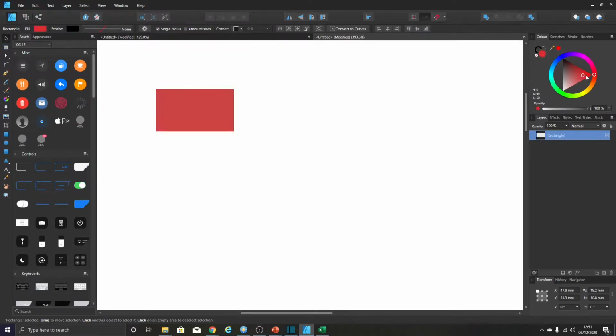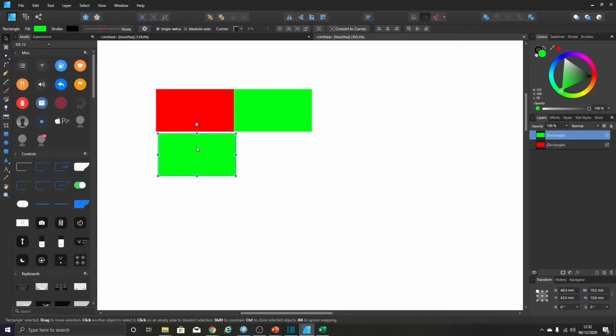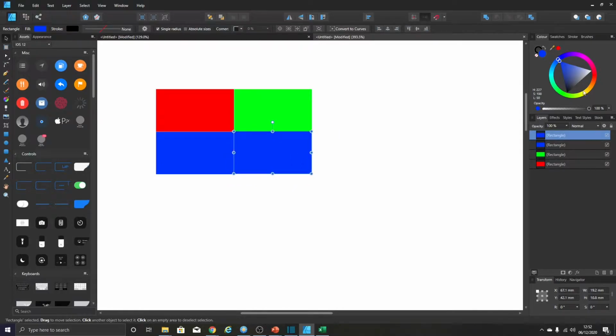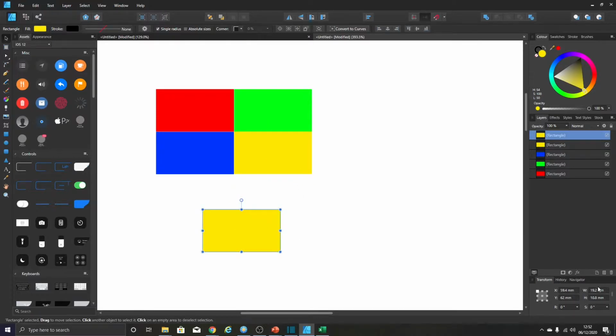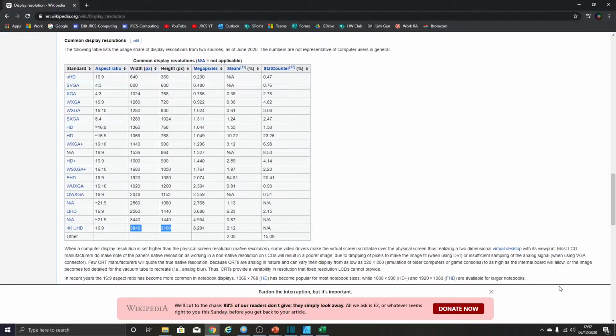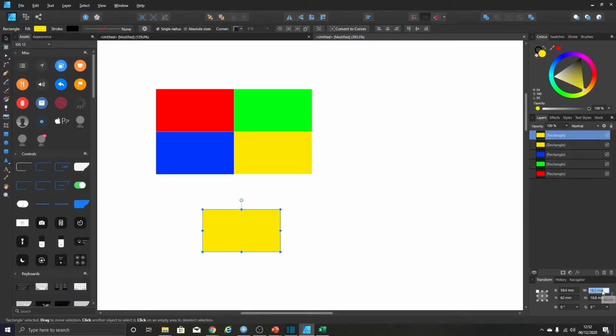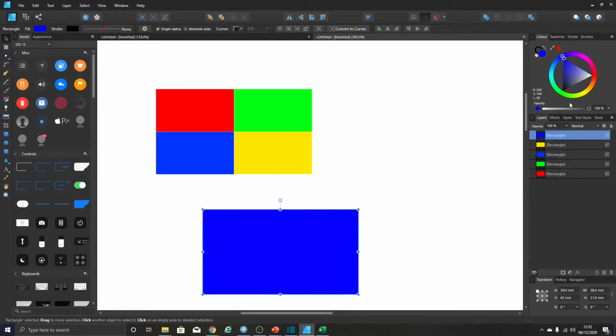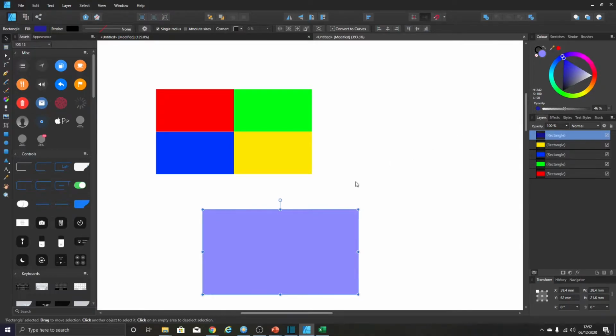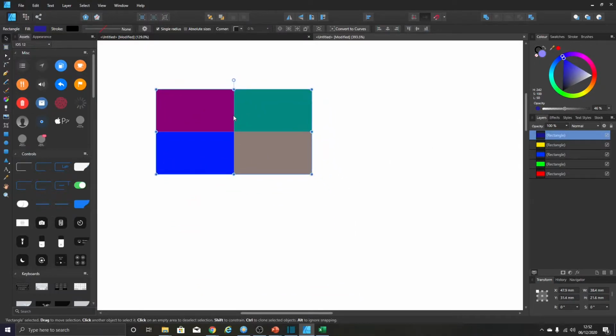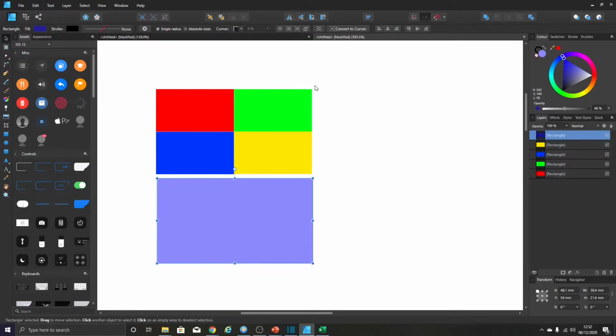Well, actually, I need to have 4 of them to do the same, because both the width and the height are doubling. So that's 4 1920 by 1080s. Now if we do an image of 38.4 by 21.6, you can see quite clearly, I'll make it quite transparent, that you need 4 of them to fit in, and that's because the width doubles and the height doubles.